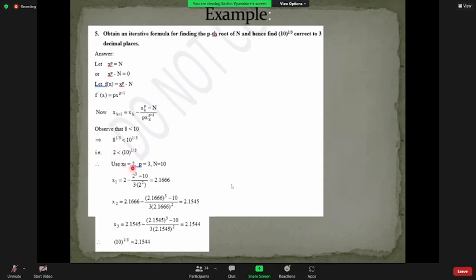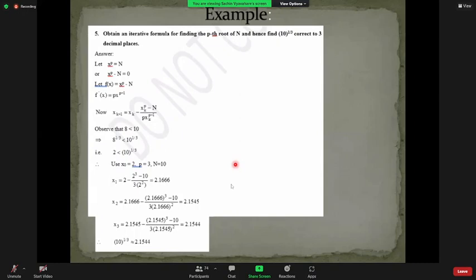Now in this case, remember, x0 is taken as 2. If someone takes x0 as 3, remember you may have to do 5 to 6 iterations. Why? Because the root is 2.15, and this number is definitely closer to 2 than 3. So it is better to take x0 as 2 only. But if you take x0 as 3, it's not wrong. You may have to do 5 to 6 iterations, maybe four iterations also. You try that calculation with 3 and you will come to know how many iterations you have to do.